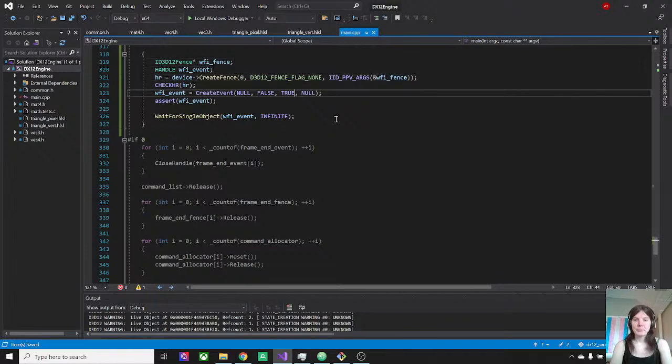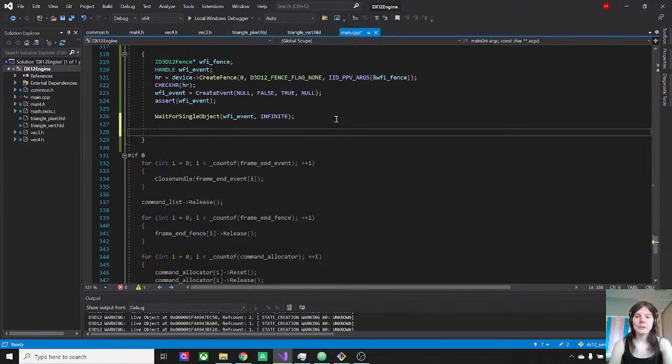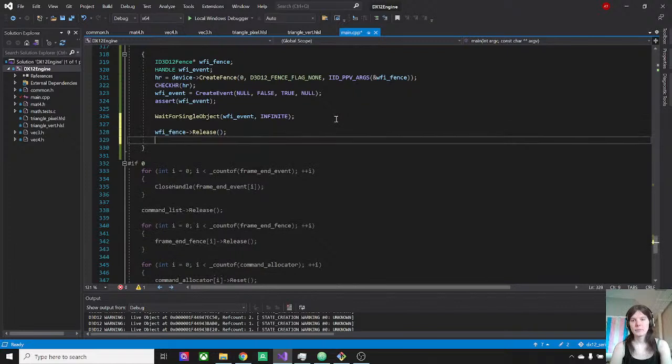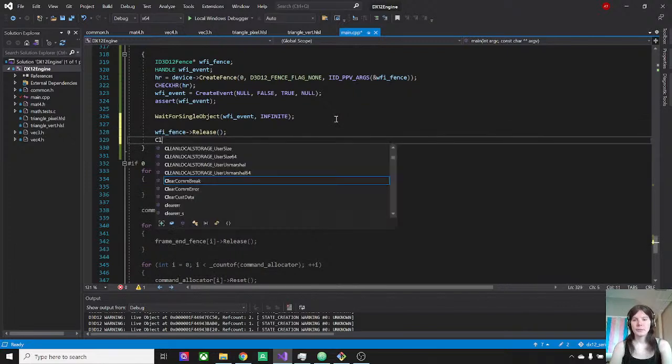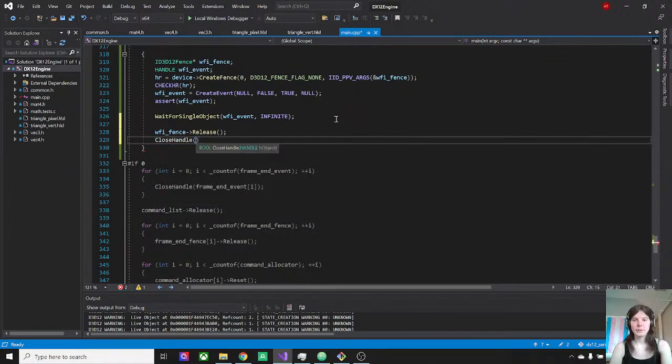Because I put these in scope, they kind of have to be the first things that we destroy. So release fence, and close handle on the event.